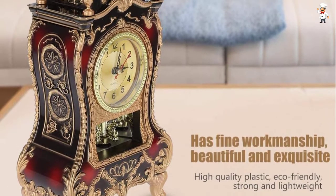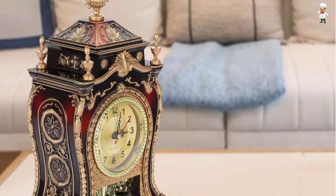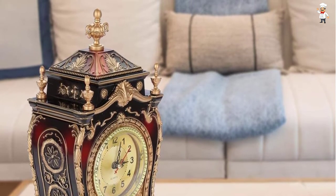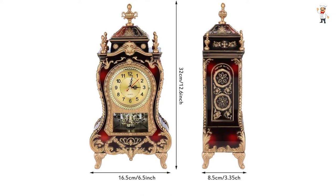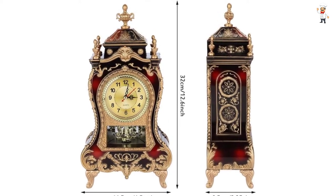This vintage clock has flexible installation options — it can be wall mounted or used as a simple tabletop stand. It has a size of approximately 6.5 by 3.3 by 12.6 inches, so it is handy and does not take too much space. Additionally, it has 12 stored vintage music tones suitable to match any vibe and environment.